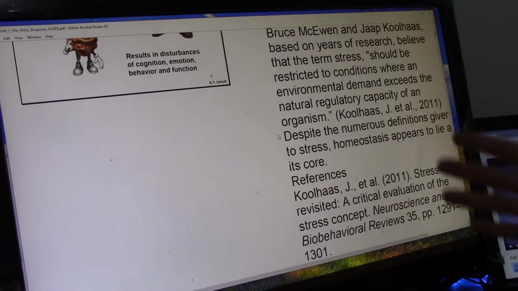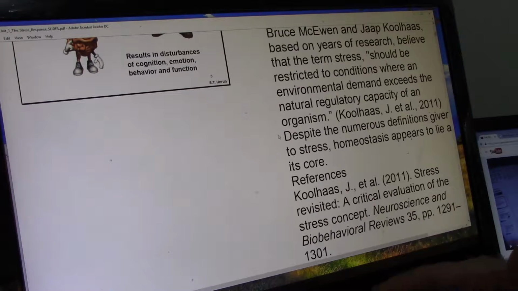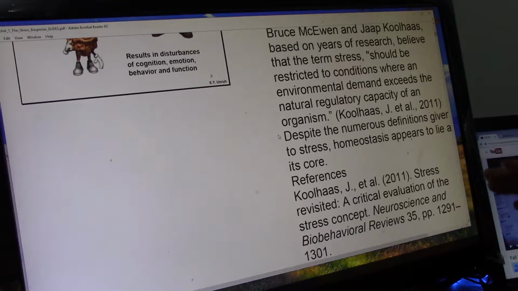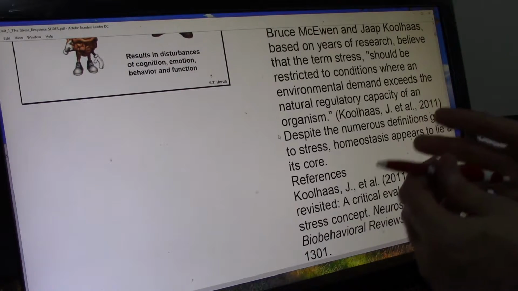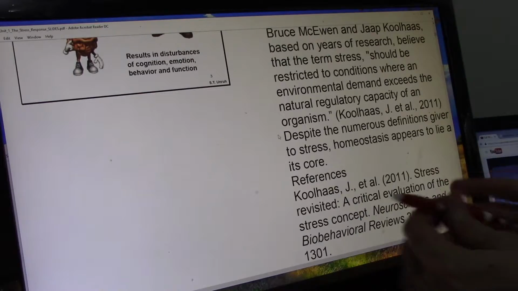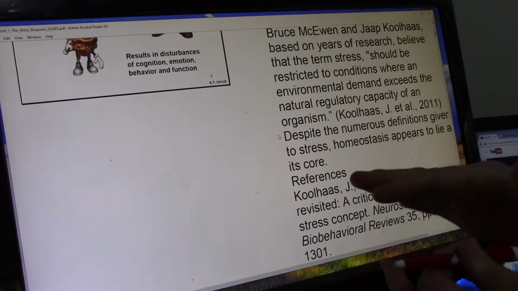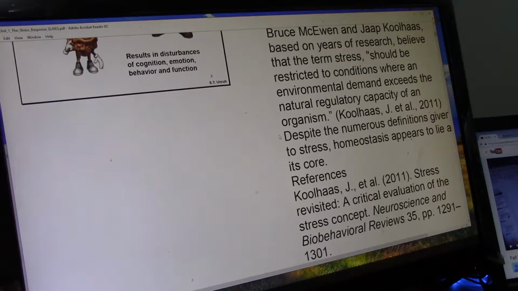Now, the other side of the autonomic nervous system is called the parasympathetic system, and that's the one that helps us rest and digest. It helps us calm down, and that's the other side of homeostasis. But in the middle, between stress and relaxation, is homeostasis, which is kind of quietly alert, if you will.